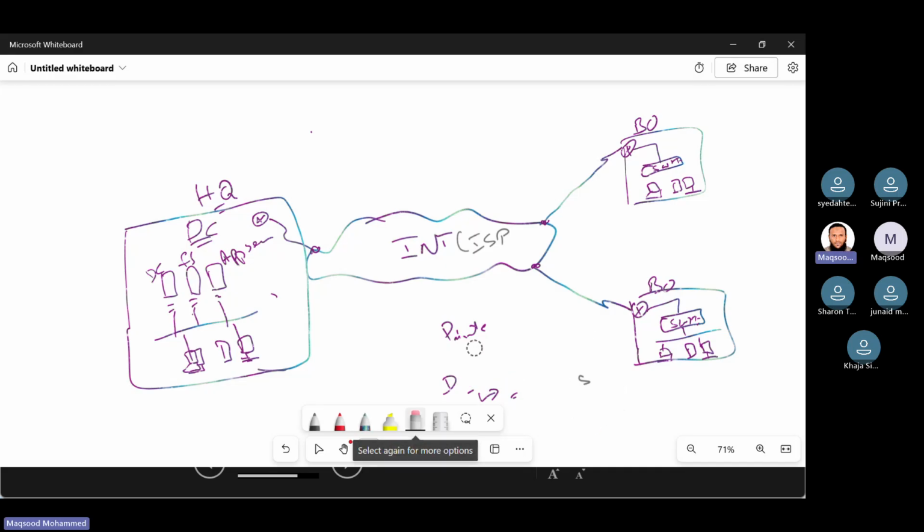Okay, so we're talking about the solution here for providing connectivity between the head office and the branch offices. In this scenario, I just have internet access. I don't have a lot of money to go for private connectivity, and neither the MPLS connection. So what you can do is go for the VPN connection. Again, it depends on your requirement. If you want to just host a service over the internet, if it is not a critical service and not critical data, you can just publish it out over the internet. But that will not solve the problem.